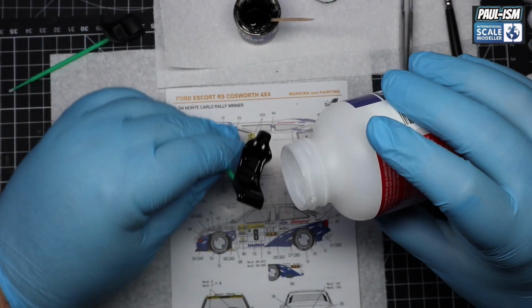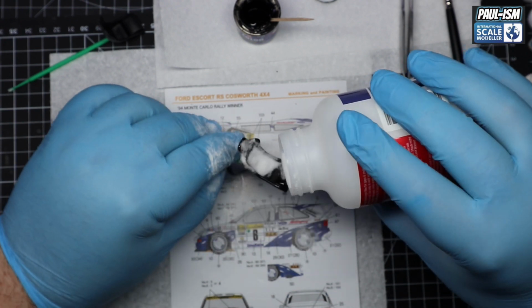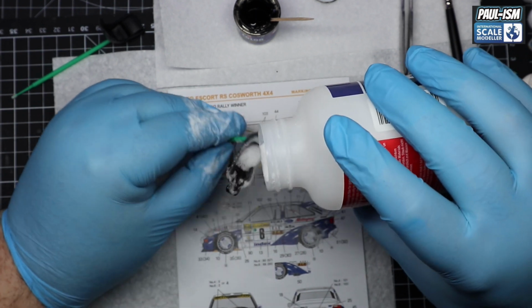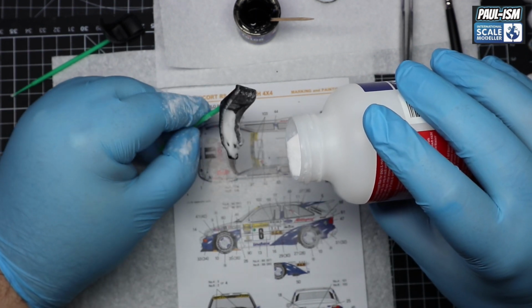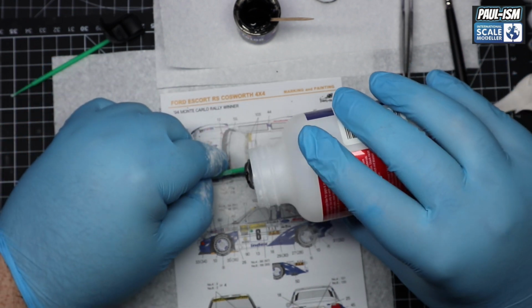So we've got the enamel on. We're going to let it go tacky for a couple of minutes. And now we've got our bottle of micro balloons. It doesn't matter how much you put on. Make sure every piece of paper, I've got the instructions for the kit decals. And what we're going to do is pour it all over so it sticks into the enamel paint.